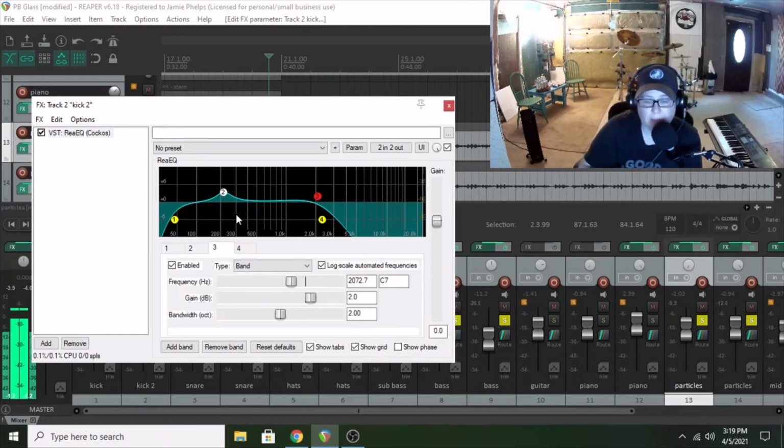But if you find that you're going into every instrument and you're surgically removing frequencies, you're just going to end up putting them back in because it's going to sound bad to you. So let instruments be, but make sure that the frequencies aren't interfering with each other.